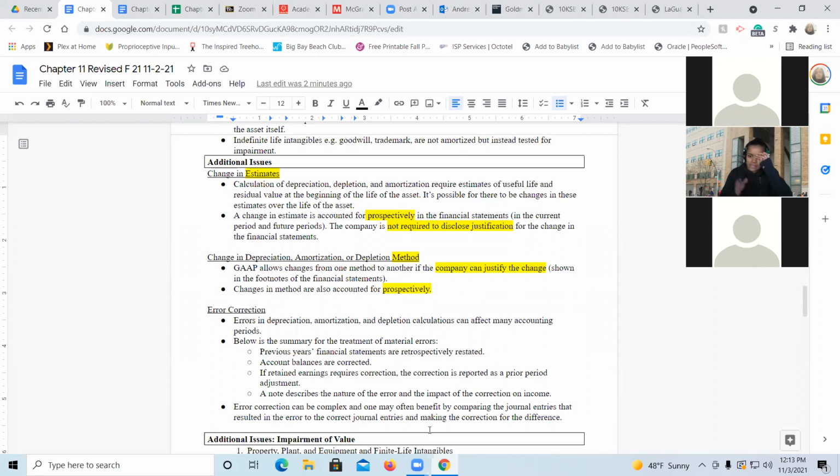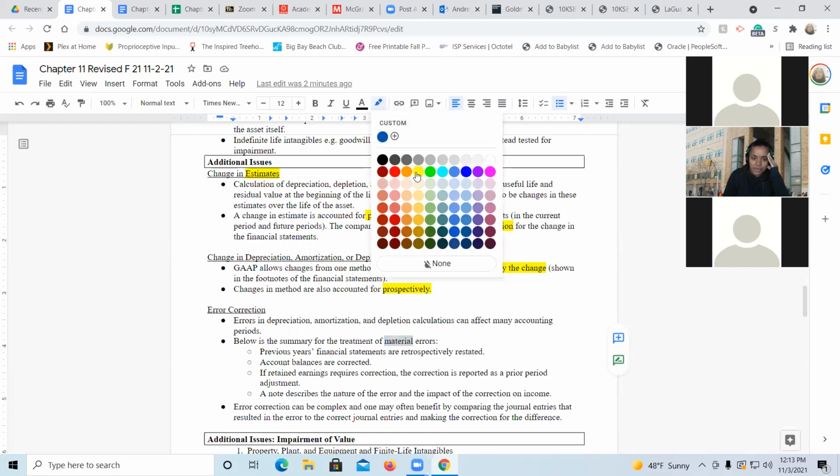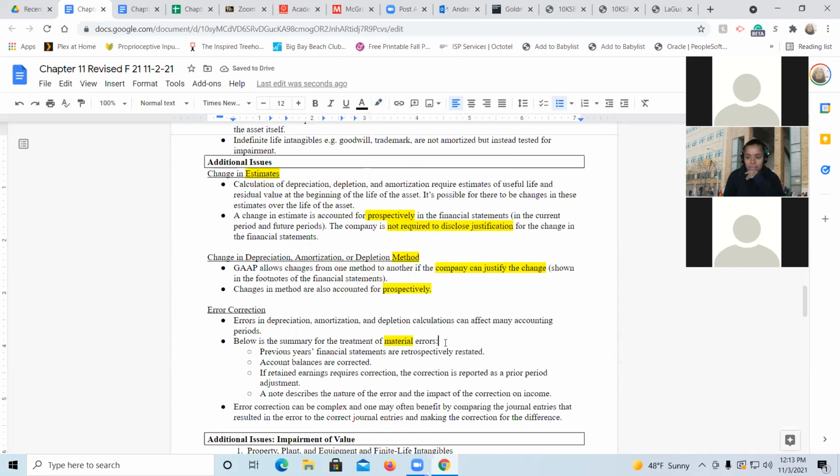And because depreciation is happening over multiple periods, obviously, if you find an error, many accounting periods could be affected by that error. So how do we treat a material error? Remember, it has to be material, meaning that this error is so big that if it had not happened, people may have made different decisions about the financial statements, right? And materiality is different for every company because every company's numbers are different. A big company would have a materiality number that's much bigger than a small company, obviously. So I can't tell you $10,000 is material. I'd have to look at the error in light of the rest of the financials.